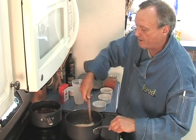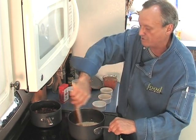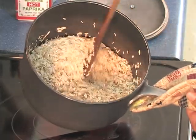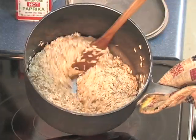I'm gonna come back periodically. This is on about 3/4 heat. Rice is nice and toasty, nice and lightly brown. Black bean and corn salsa. This is Red Gold brand. You can use any brand that you like, but this really works well with this.